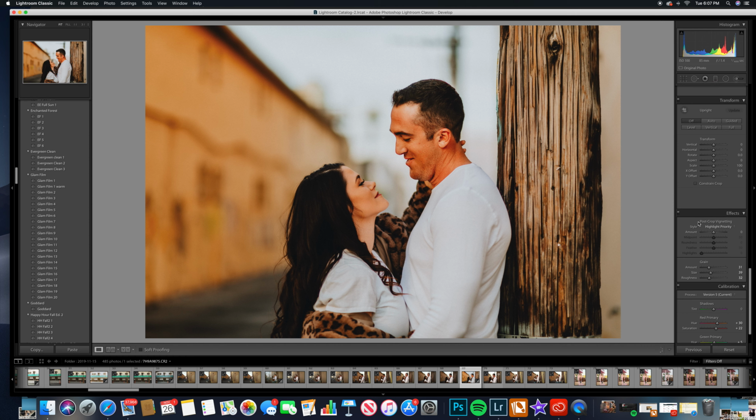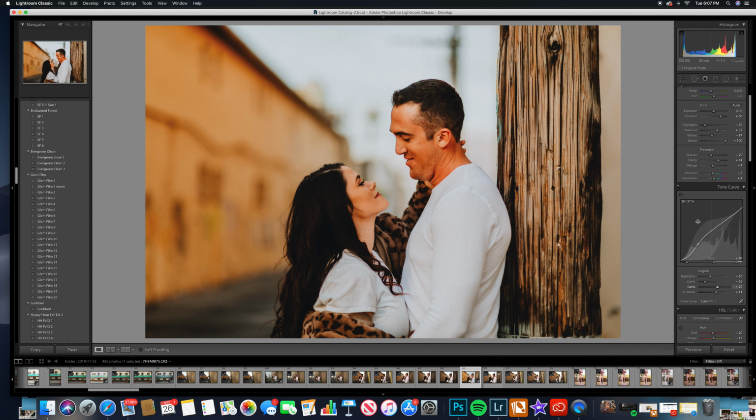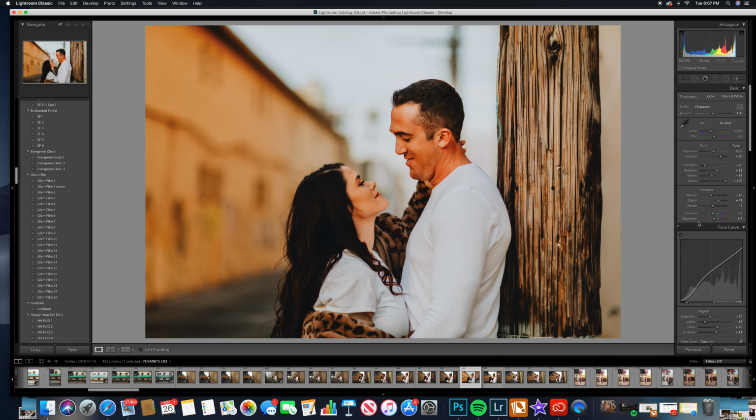If you find yourself saying they look orange, or they look too warm, any of those types of things, all you need to do is go up to the top, go to temp, and pull that temp down until you find the happy amount of warmness that you would like for your particular image. This one, maybe I want to just go right here. I tend to want to shoot warmer.